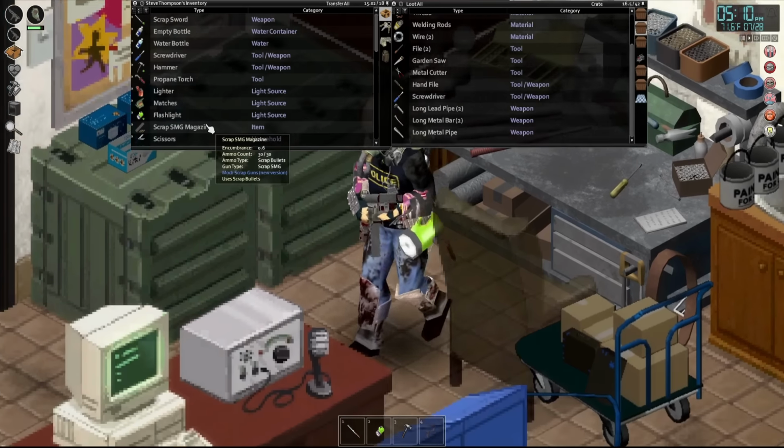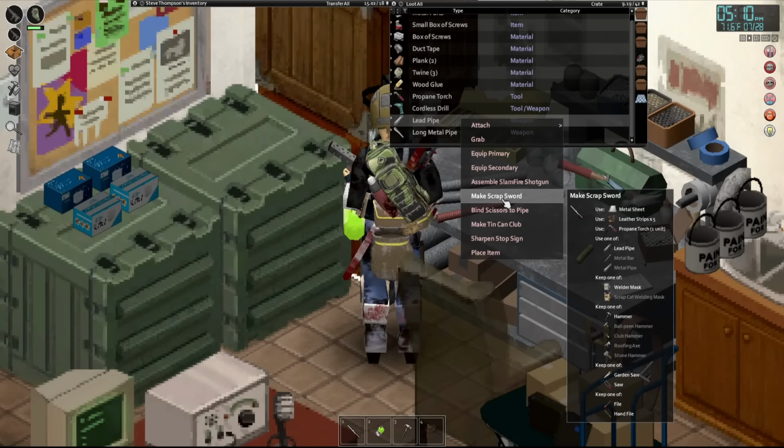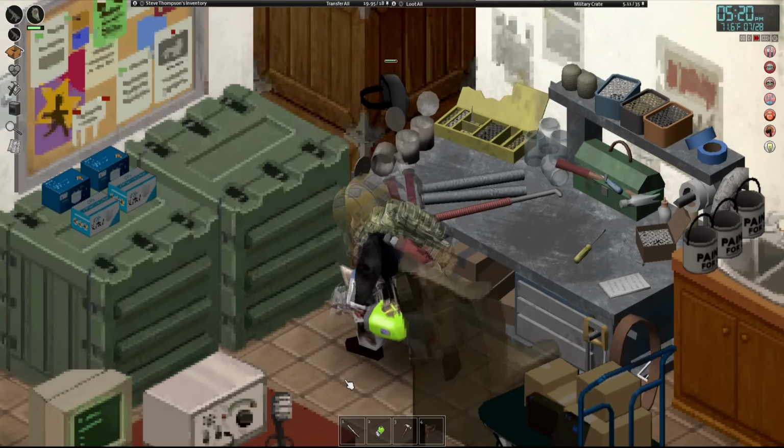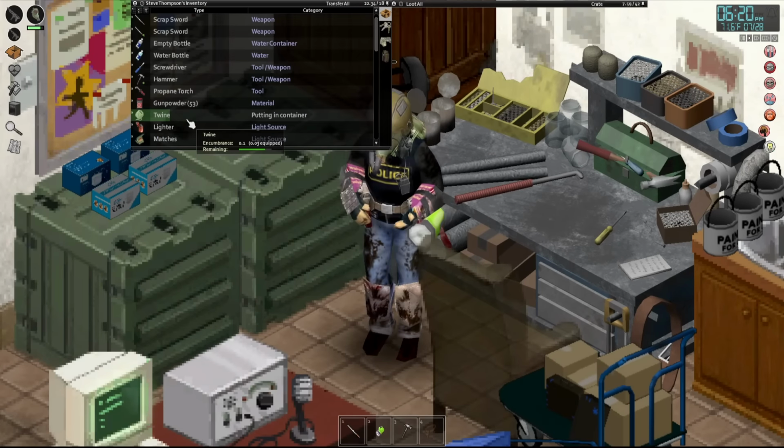But yeah, we're gonna be packing the military sniper. We're also gonna make another scrap sword. And once we have that, I'm gonna upgrade our arsenal just a little bit more, making some nail bombs, right?